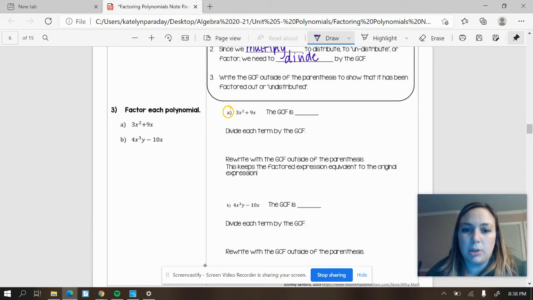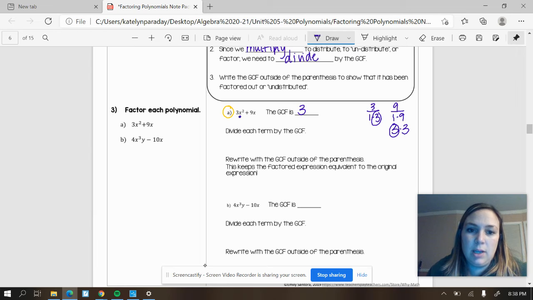So I look at those numbers and see what can I divide both 3 and 9 by. If you need a factor sheet or you need to list your factors, that's cool. So 3 is 1 times 3, 9 is 1 times 9, and 3 times 3. So both have a 3 in here, so the GCF would be me taking out 3. And then I look, this one has 2 x's, this one has 1 x. So altogether, I can take an x out of both of those.